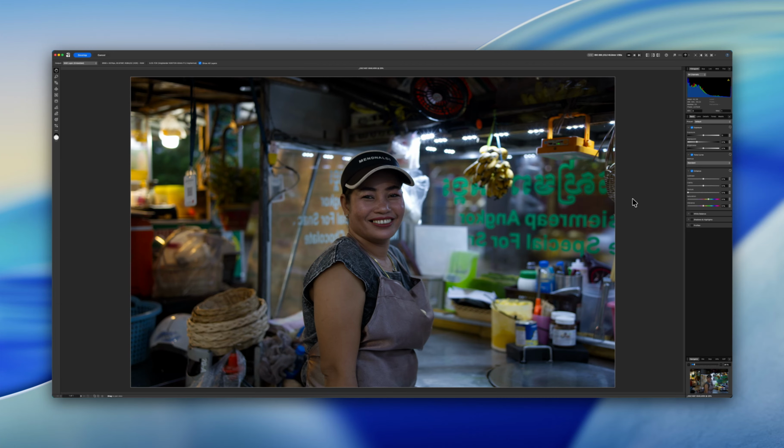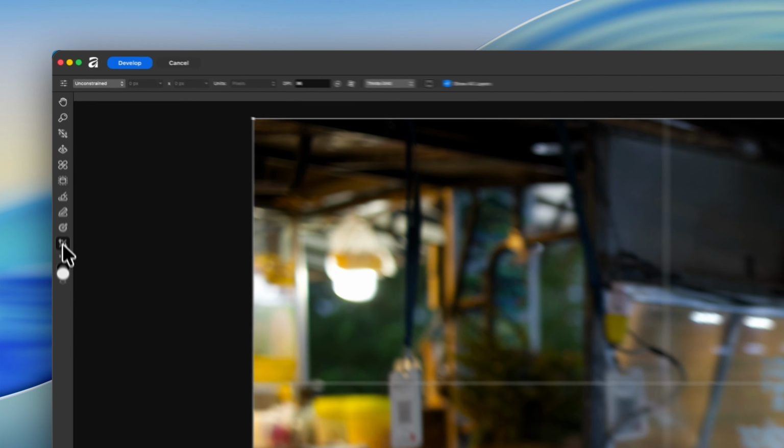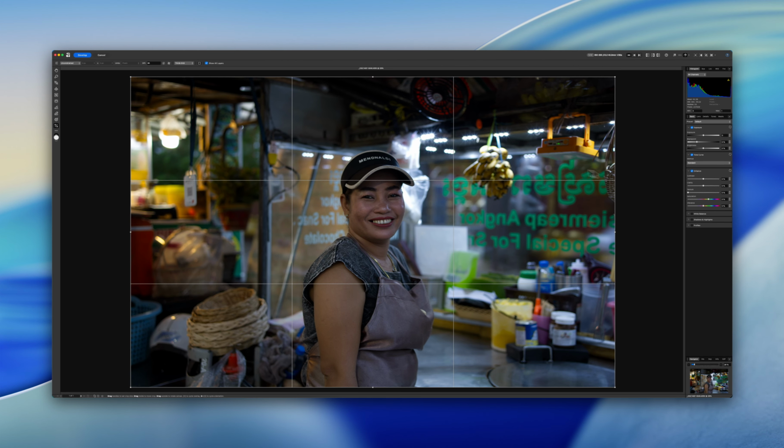The way I normally work is I will crop first, mainly so I'm not distracted by things that I'm ultimately going to throw away in an image. So to do that in Affinity, you click on the crop tool over here and you will get the crop tool appear, as you can see, but it's also got a rule of thirds grid superimposed on it.